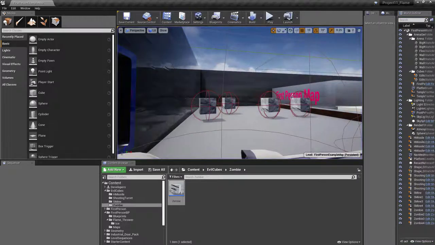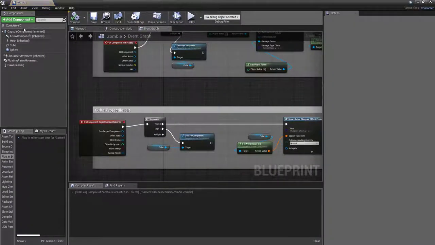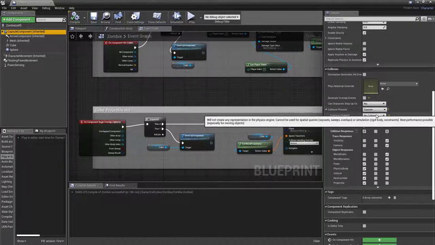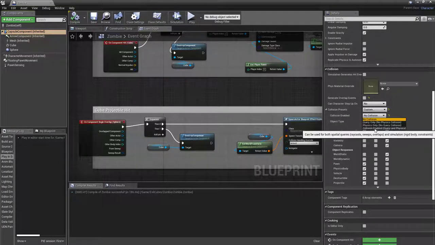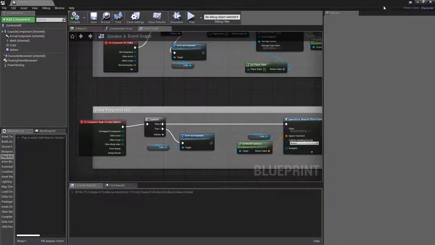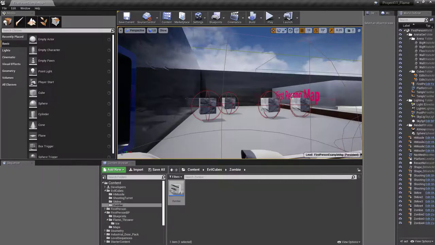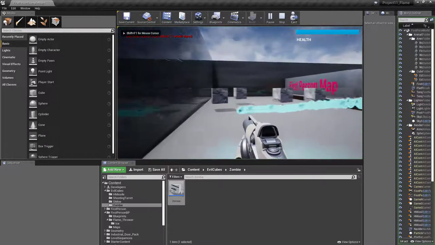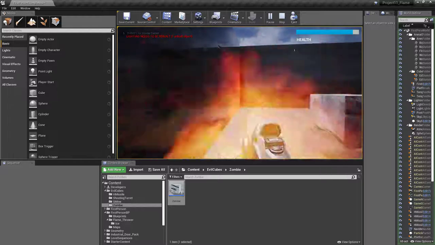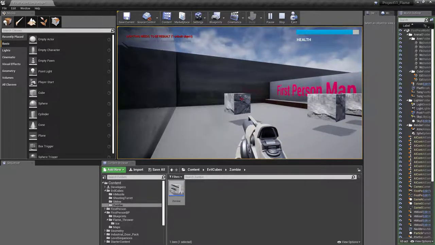That means they're falling through. Because we can't have that on no collisions. Okay, so now they're there. They're not falling through. They cause us damage when we run into them.